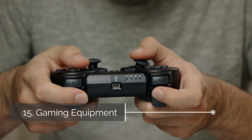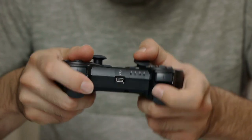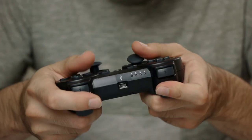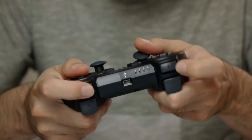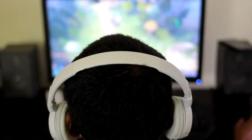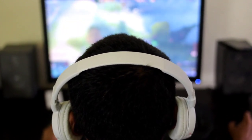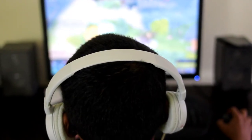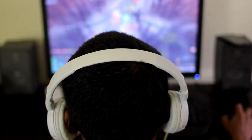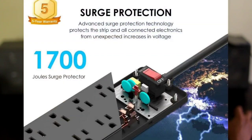Finally, number fifteen, gaming equipment. While it's okay to use a power strip for your gaming system, you need to pay attention to how many components you're plugging in. While your gaming computer may only draw about 500 watts, you'll also need to plug in a monitor, speakers, lamps, and other accessories. Tally up how much you're plugging in by consulting the stickers on each device and make sure that total is less than the power strip's wattage rating. Since you'll want to protect these sensitive devices from power surges, go with a power strip that functions as a surge protector as well.